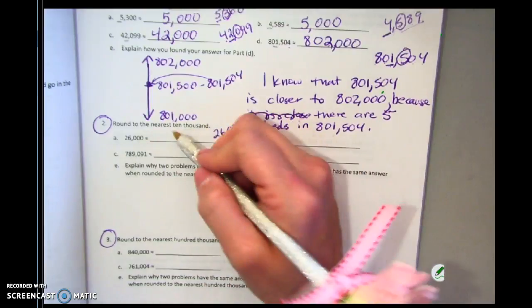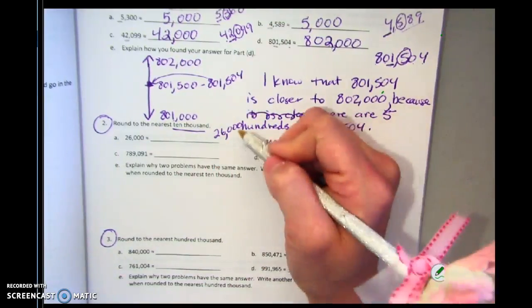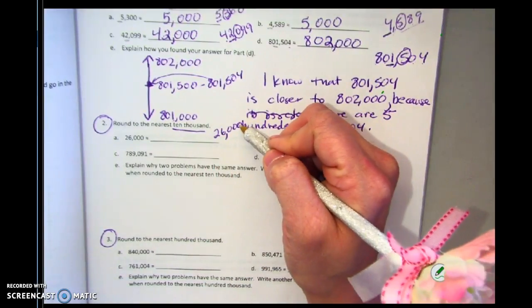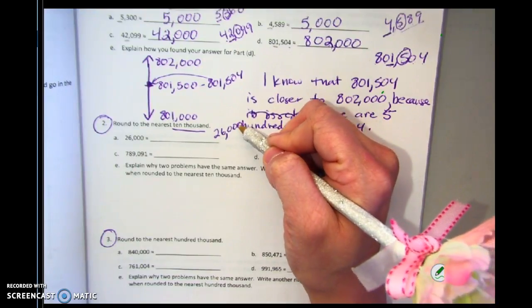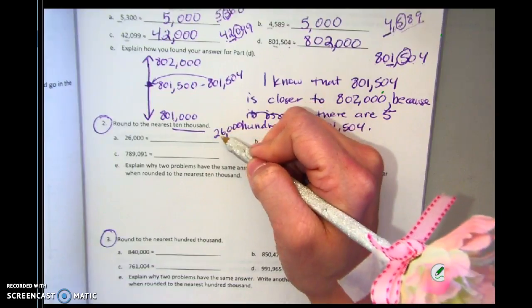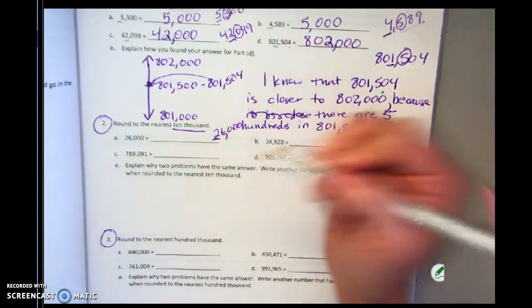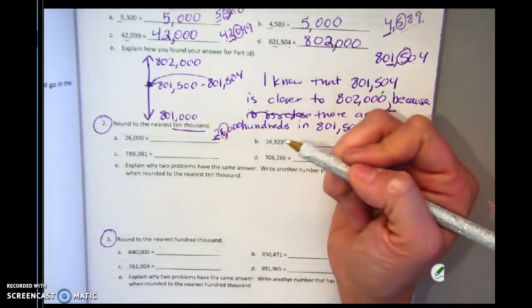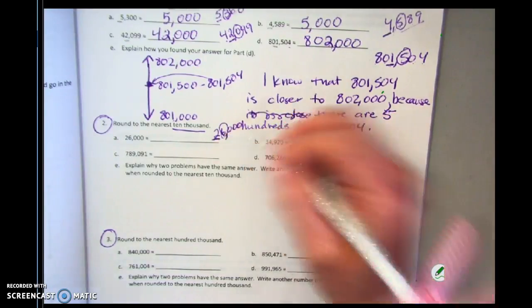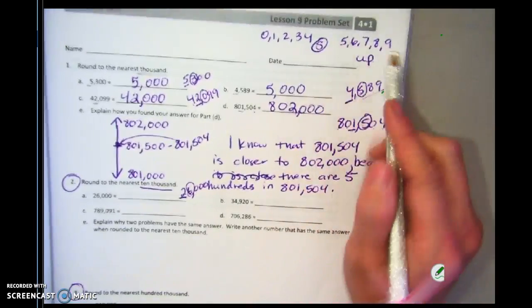And it's 26,000. What's in the 10,000s? Count them with me. No, not 1, 2. Ones, tens, hundreds, thousands, 10,000. So what's in the 10,000s? The 2. So this is in the thousands. The 6 tells me, oh, isn't it nice to have this up here?